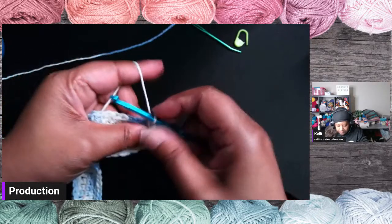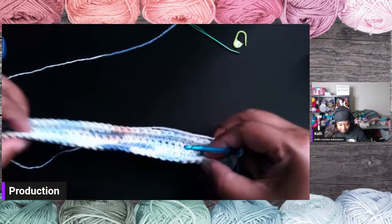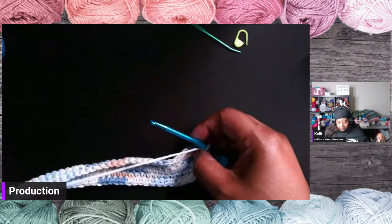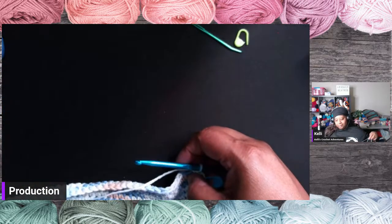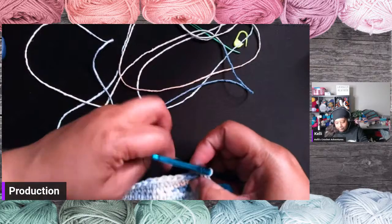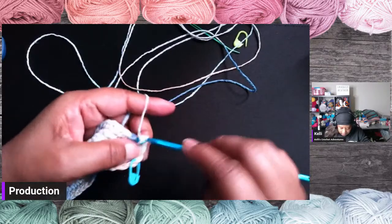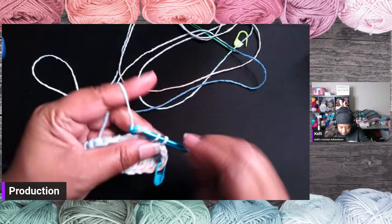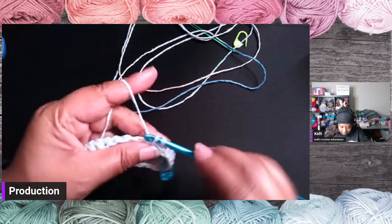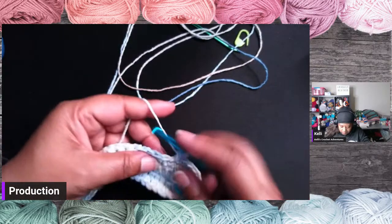This is round 4. You can see it's starting to get like a little boat. Oh, how cute is the boat? Okay, so we are on round 4. I'm pulling out more yarn from this. Set that right there, like so. And we go on the next stitch, single crochet. Single crochet all the way around. It gets easier. See, I was struggling earlier, remember, getting through those tight stitches, but we are cooking with oil now.